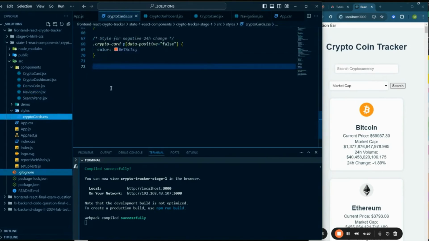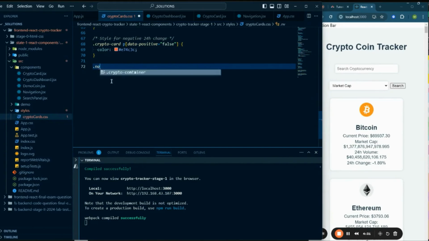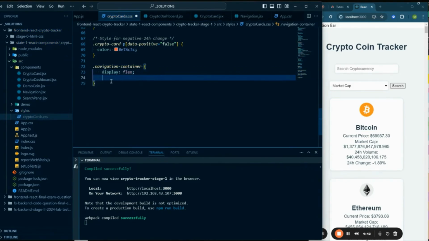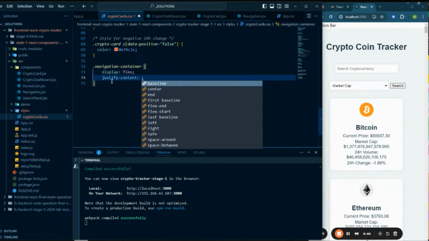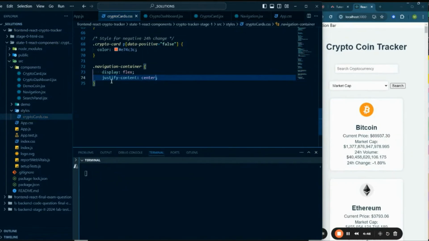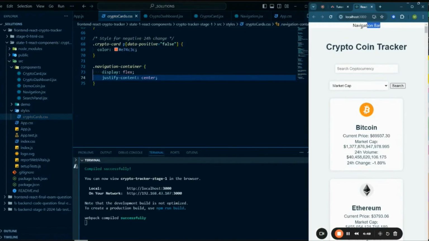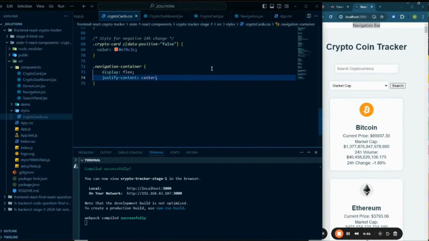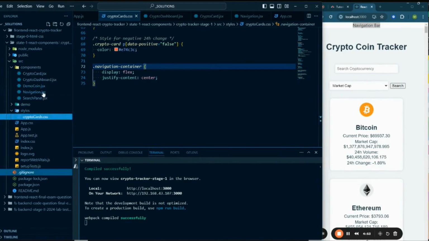We'll probably add more styling later on to this, but for right now, we would like to have it centered at least. So back in our CSS, cryptocards.css, we're just going to add a class selector for navigation container. We already know that's wired up. We'll try to make it flexible via Flexbox. And we want to justify the content to be in the center. And obviously the hot reloader is running in the background. So we know the navigation bar component is being rendered.